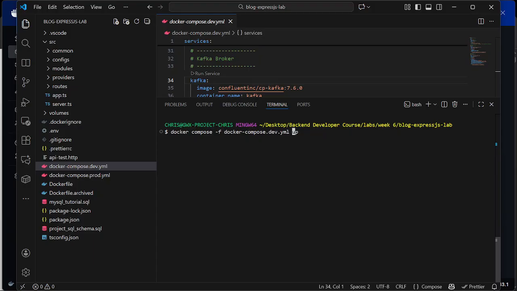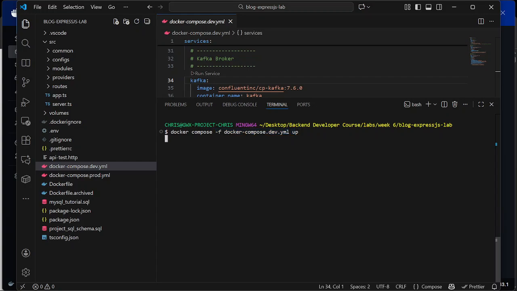So basically what I'm telling docker compose is that when you run docker compose without this f flag, docker compose will look for docker-compose.yml and use it to start up the docker compose system. But if you alter the name, state it differently, you have to use the f flag to tell docker compose the file you want to use to start up the docker compose system. So that is why I'm using this flag here and this file name, right?